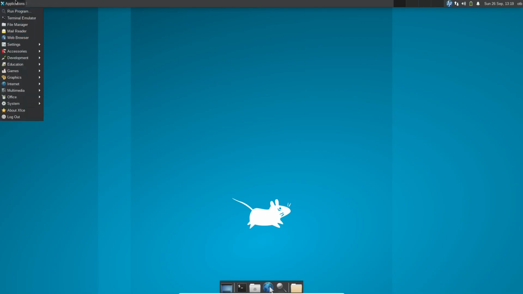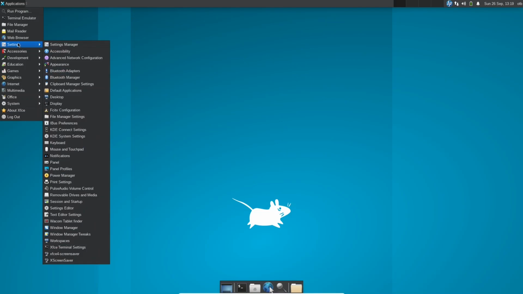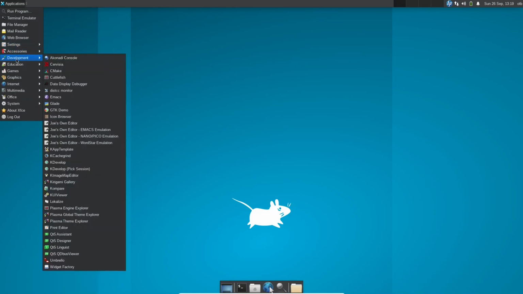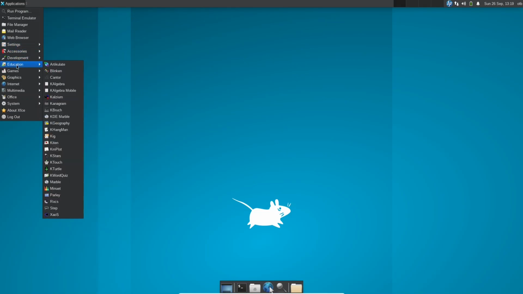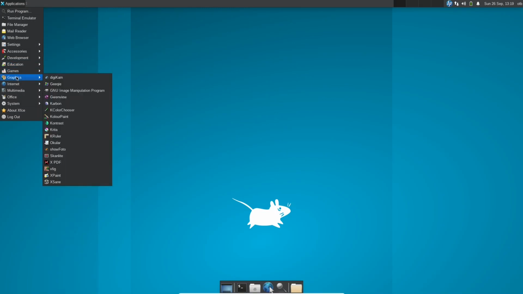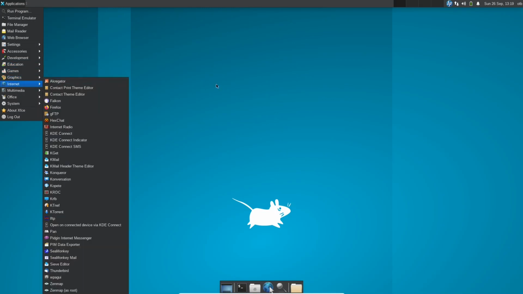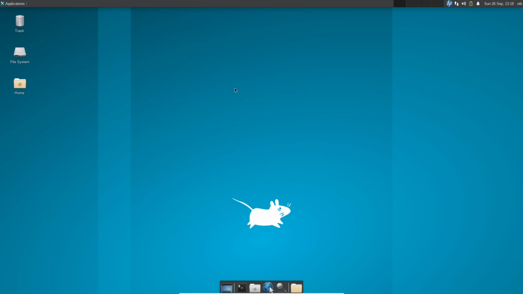However, because it's got so many packages installed in a default install, you'll see you're certainly not short of applications. And if you're happy with a default Slackware and you just like something like XFCE or KDE, you might be happy with the default.